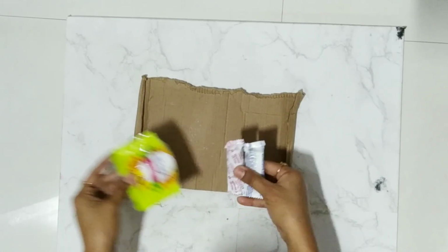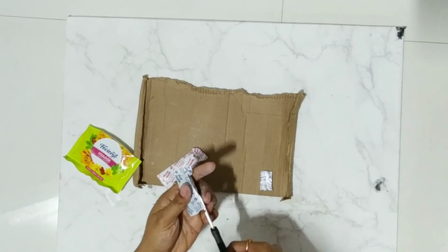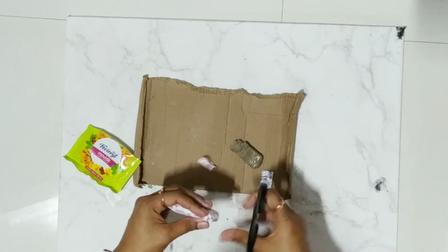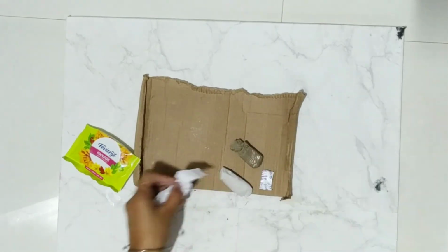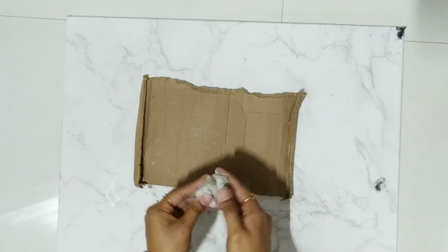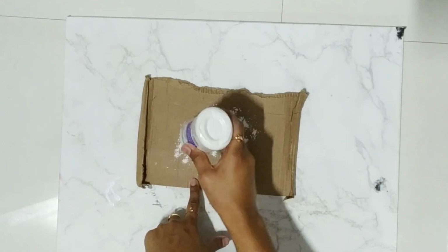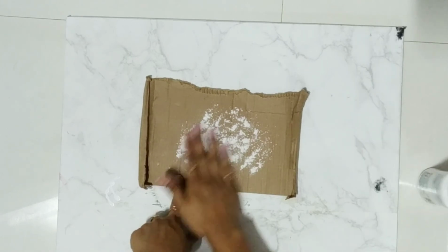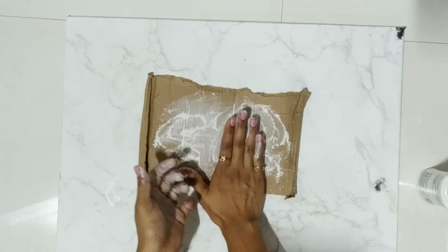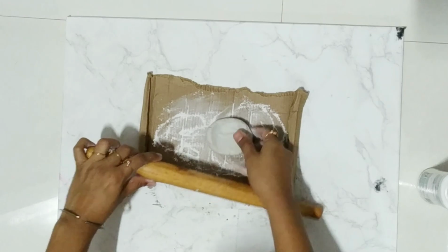At first, take out the moulit. Mix these two mixture properly. Now put some powder over here, otherwise the clay can stick, so that's why. Now place the dough and flatten the clay.